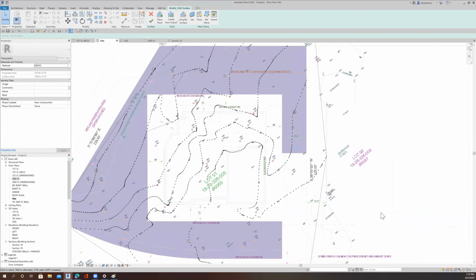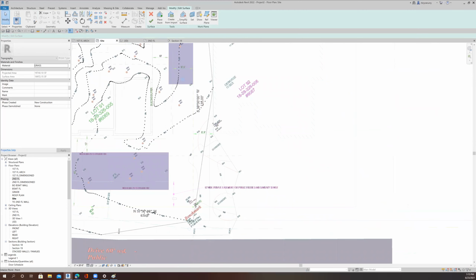And what I did, I didn't need to record this, and I didn't record it except for just a little bit right here, to show what it is like to actually put these points in. But really what I'm doing is I'm placing a point and I'm assigning an elevation to it.